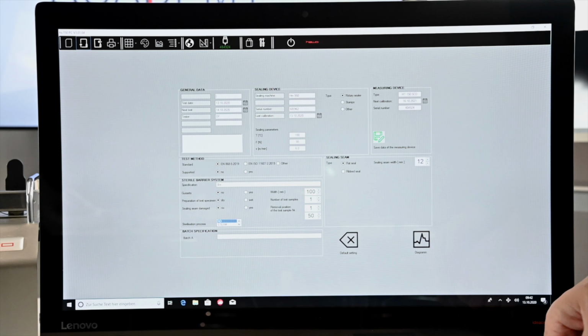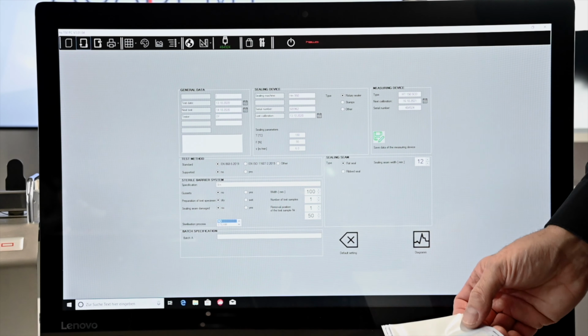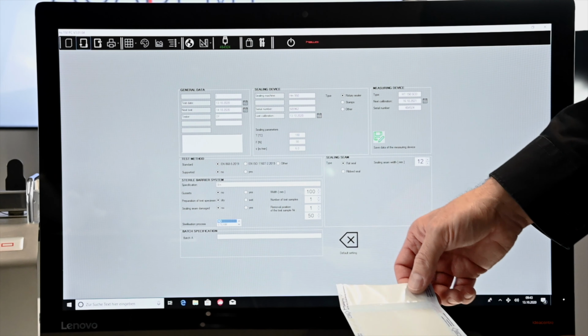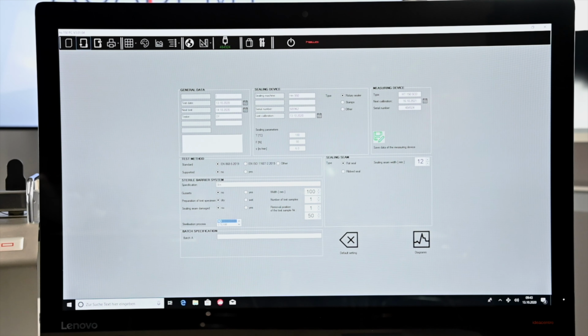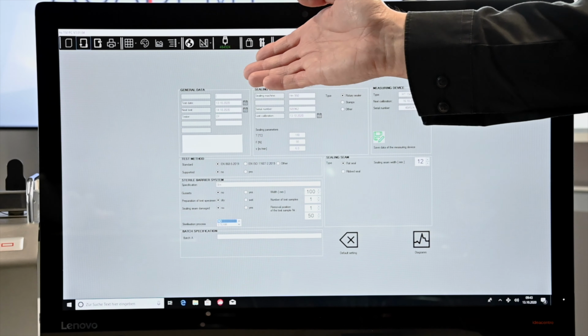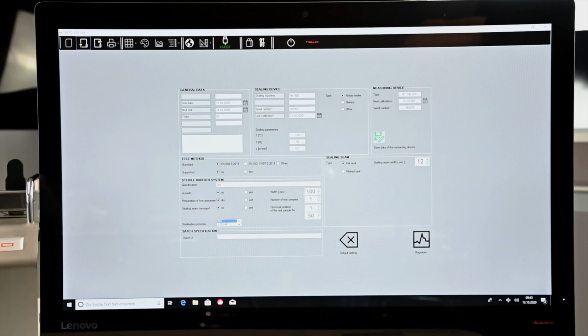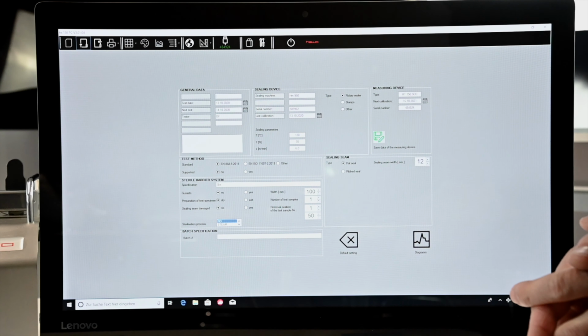In order to complete preparation for sealing seam testing, there's additional data required that must be entered into the form that we have on our screen in front of us.